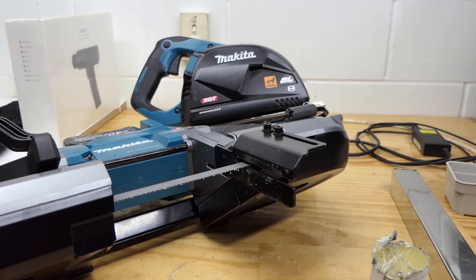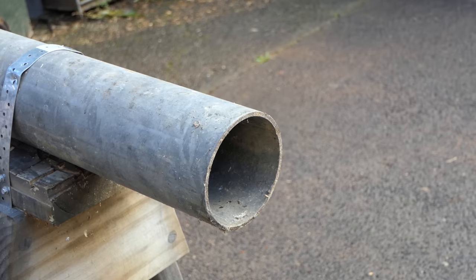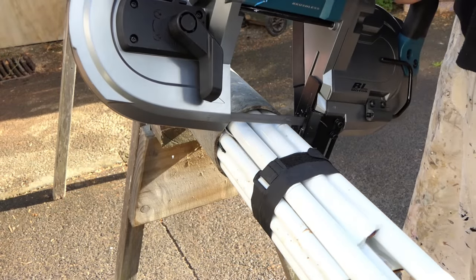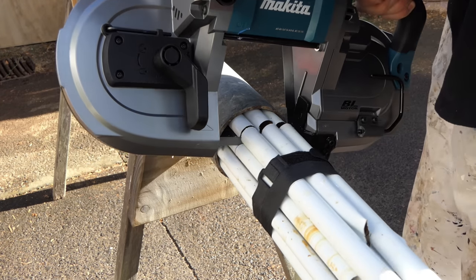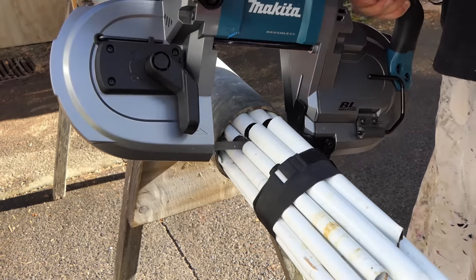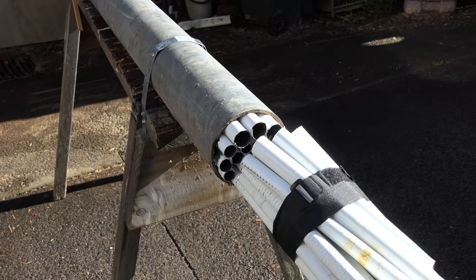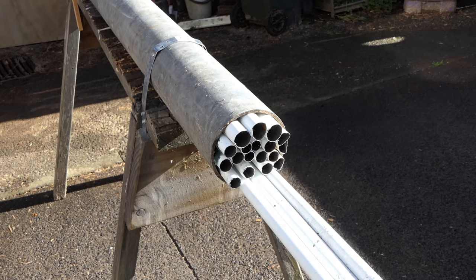But what are we gonna cut? We need to do something to test the capacity of this thing. We've got a huge throat on this, so let's check out what we can cut with it. Okay, before I knacker my blade, there's too many of those spinning as I thought there would be. I was hoping this would hold enough, but it wasn't quite enough, so let's just cut the big pipe, eh?